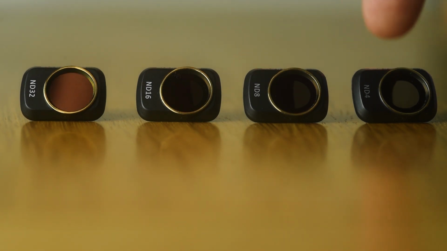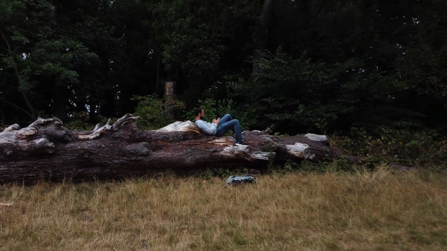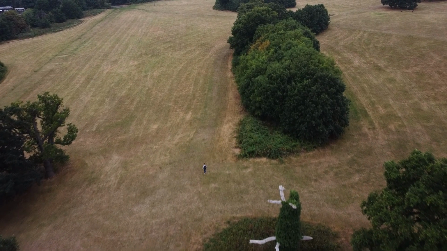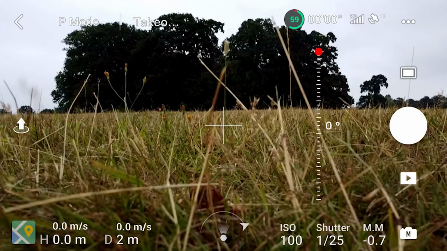In this video I'm going to take you through how to choose your ND filter, what settings we're going to want to use, go over some basic planning, and we're going to look at what works well and what doesn't quite work. So this first section is going to be how to plan your shot, the second section is going to be how to shoot the shot, and the last section is going to be how to edit it. So let's get started.